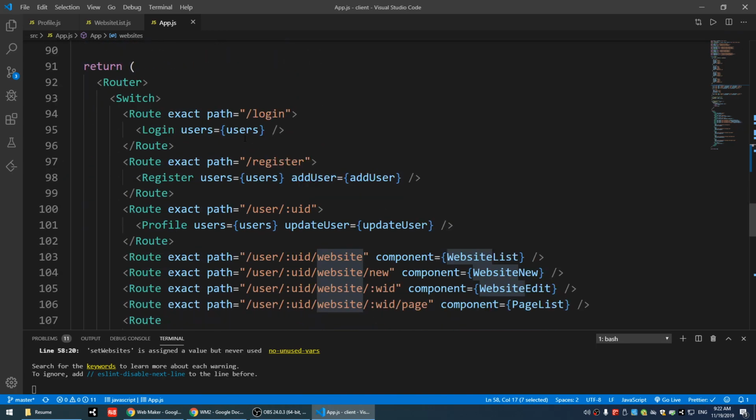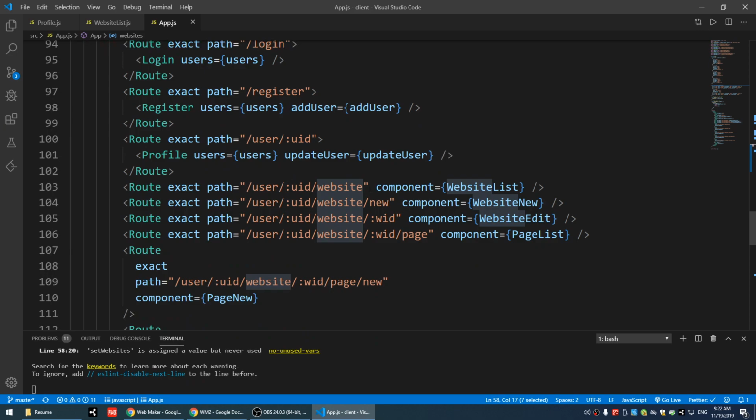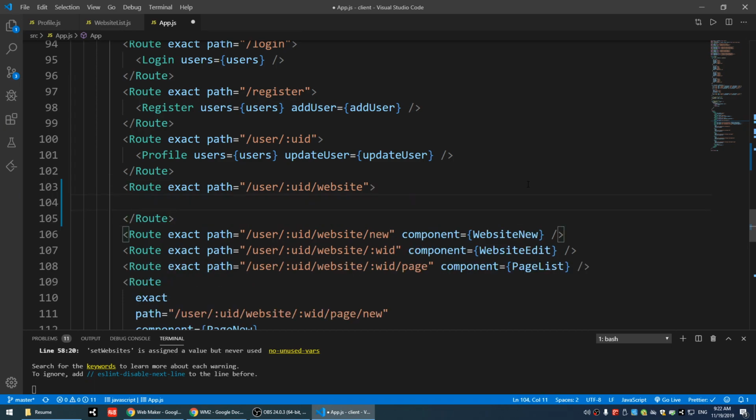Let me see here. Here we have the websites list. We're going to rewrite this route like the previous ones, a little bit differently. We're not going to say component equal to websites. Instead, make it have an open tag and a closing tag for the route, and put the website list in between.